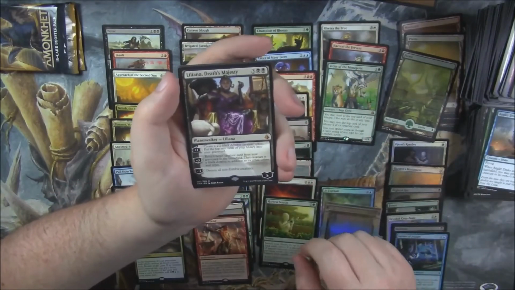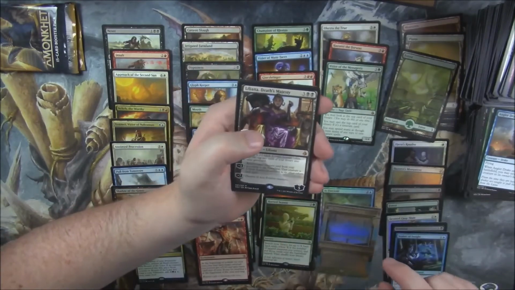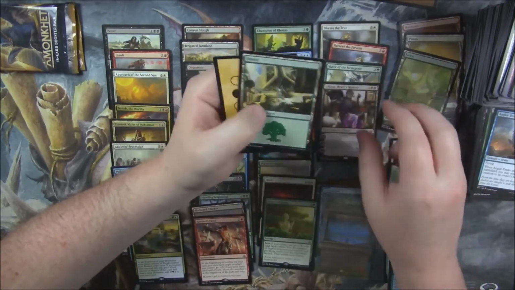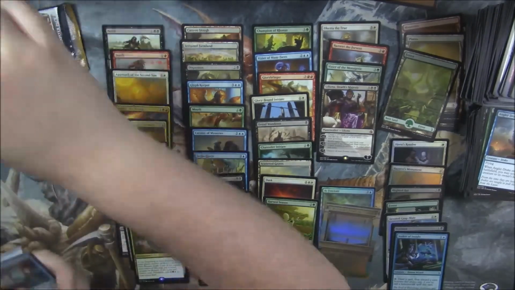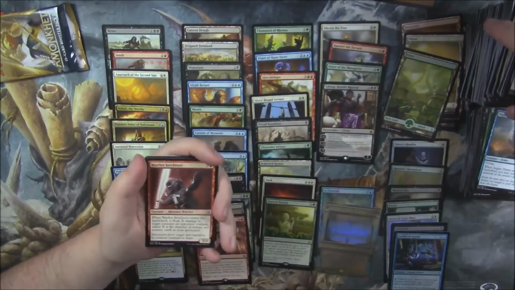Liliana. I was talking about not having any Planeswalkers in this box, and look who decided to show up. Yeah, it's not Gideon, but at the same time, woo! Liliana. I like myself a Liliana. She's quite the lady, let me tell you. That is this box.